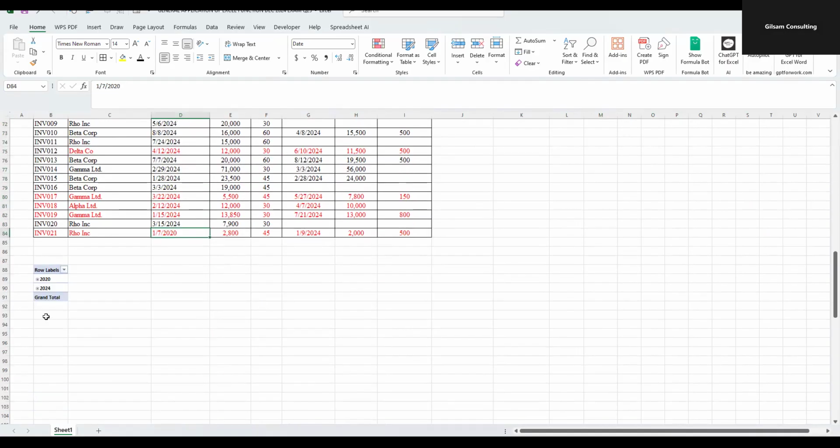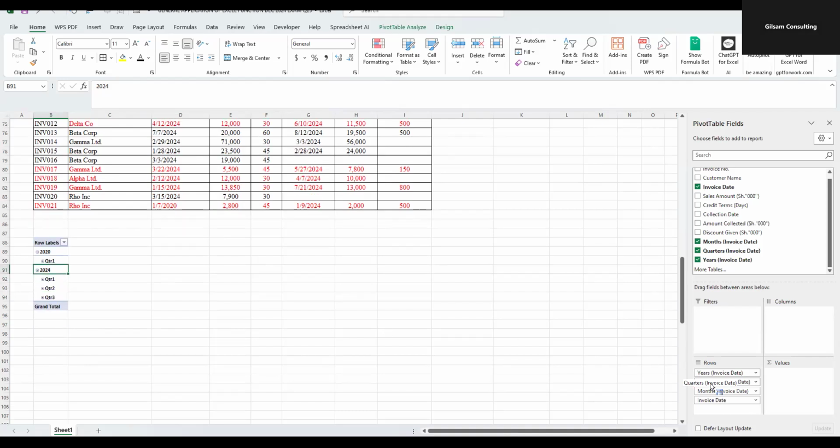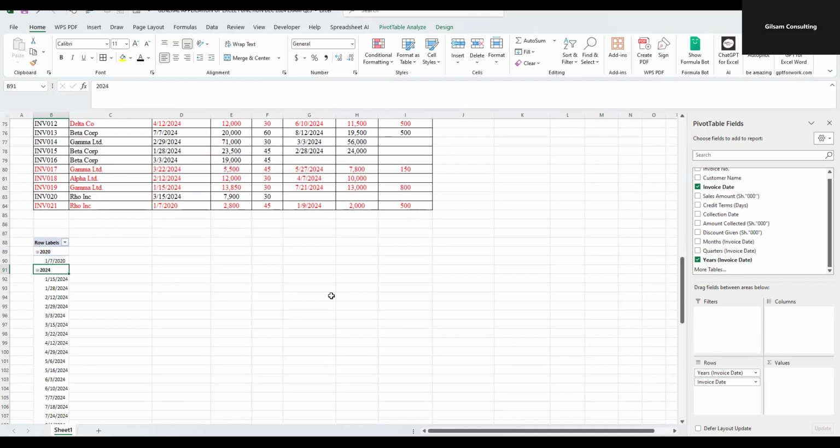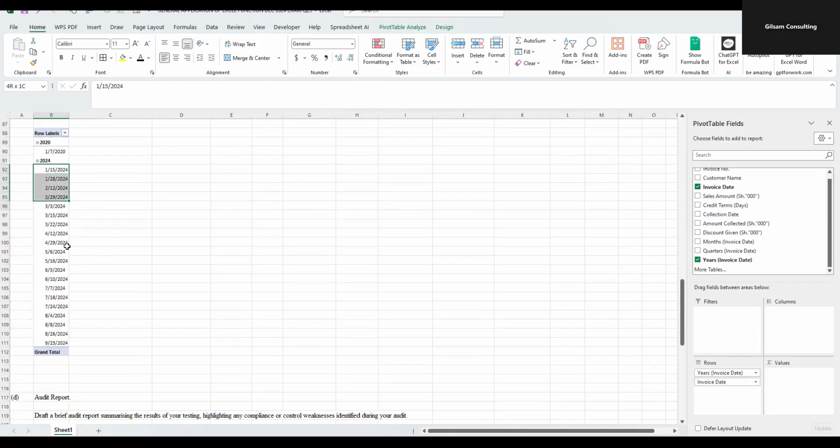Yes, there is 2020 here. So if you double click this star, utapata Q1, Q2. So let's say we don't need quarters. Let's remove the quarters. Also remove that one. Yes. So if you remove that one, we can just get the invoice date. So you can get the invoice date for 2024 and 2020.